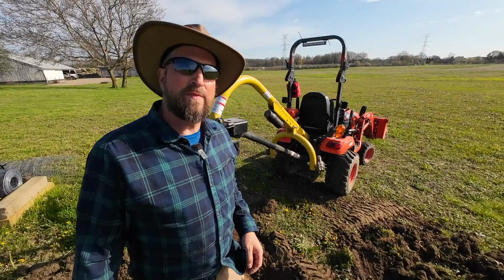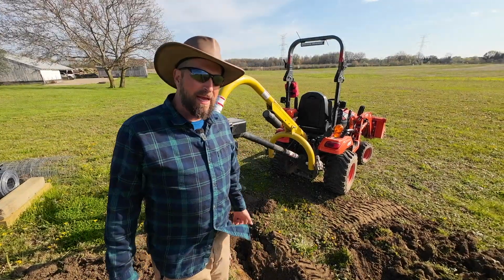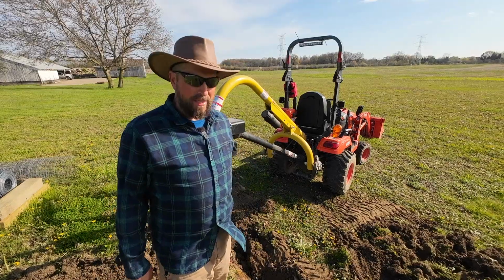Okay, that actually wasn't too bad, digging that little trench. That stump bucket is handy. I don't use it all the time, but it's handy.